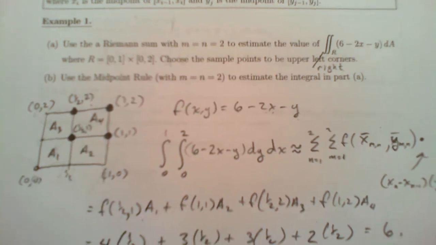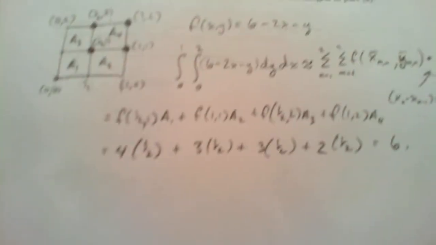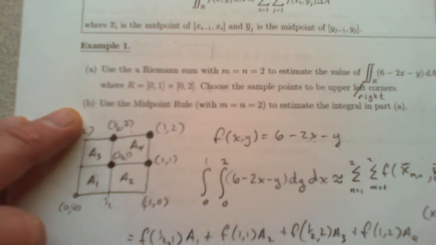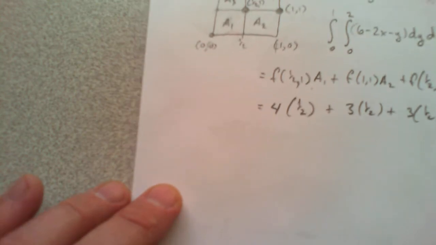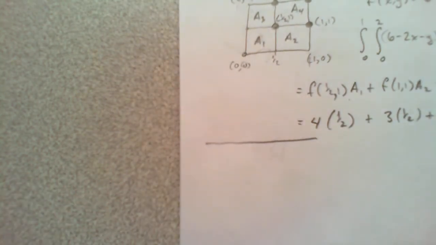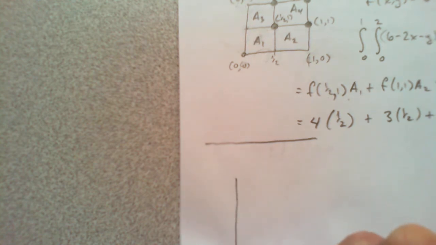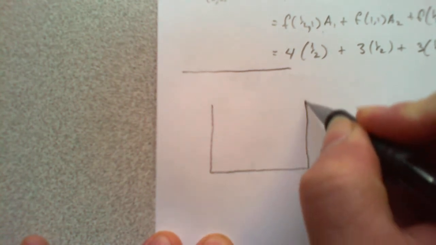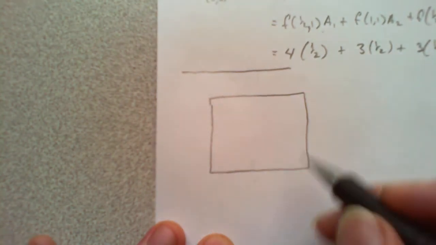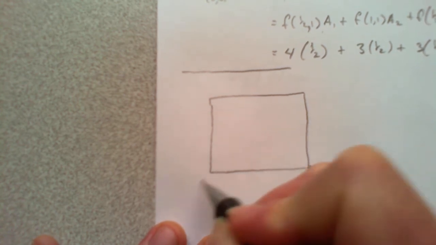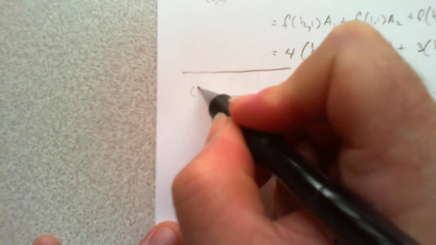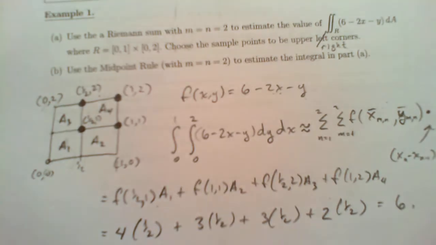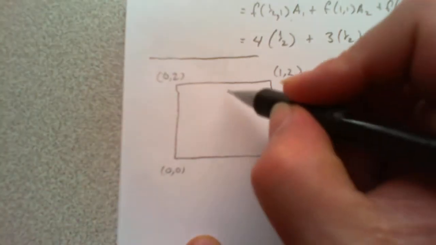Okay. Now, for midpoint, you're going to do the same thing, and I'm just going to set it up, because at part B it says use the midpoint. So I'll set it up, and then you'll see exactly how it would play out. So you start with drawing this square first to get these points on there. This is (1, 0), (0, 0), (0, 2), and (1, 2). Still, it wants m and n equal to 2, so the picture's the same.